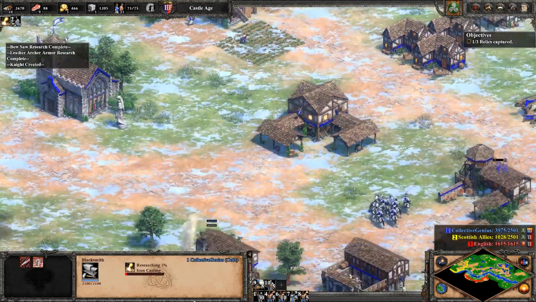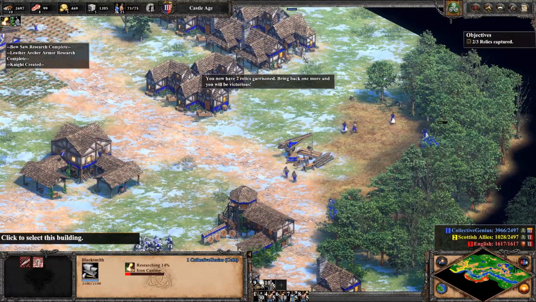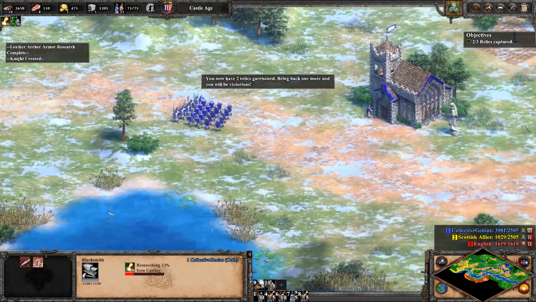Two more nights to go. You now have two relics garrisoned. Bring back one more and you will be victorious.